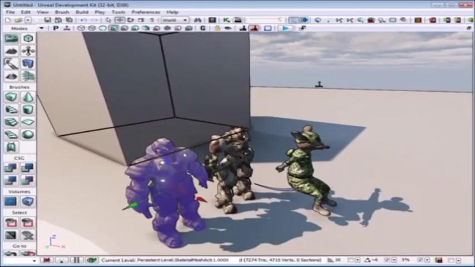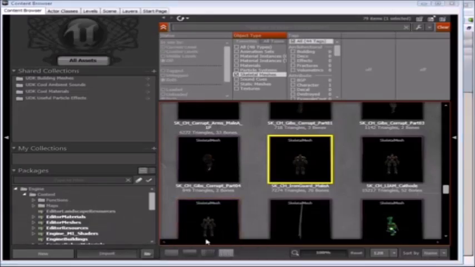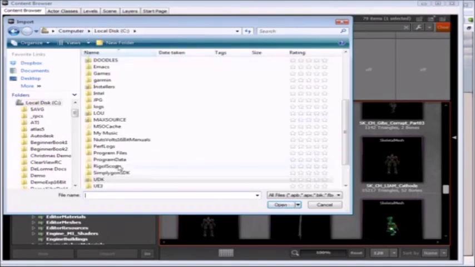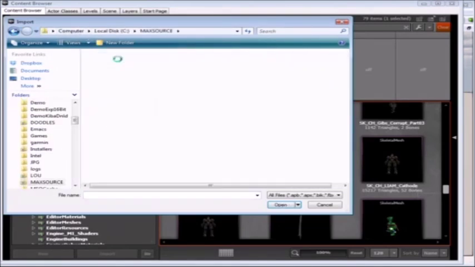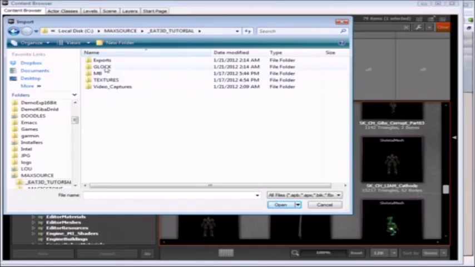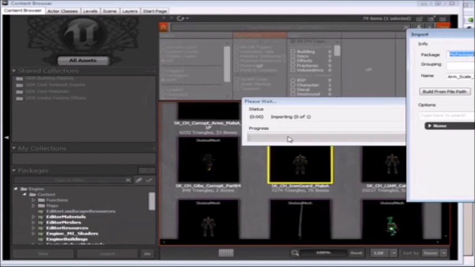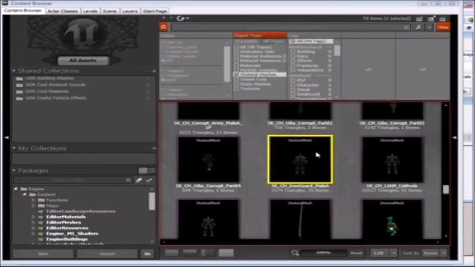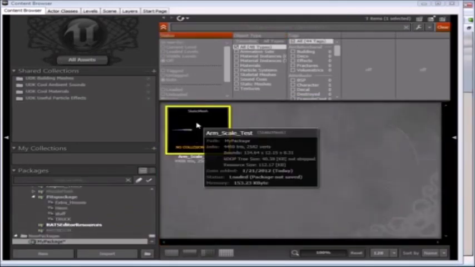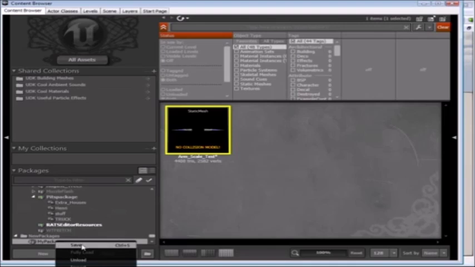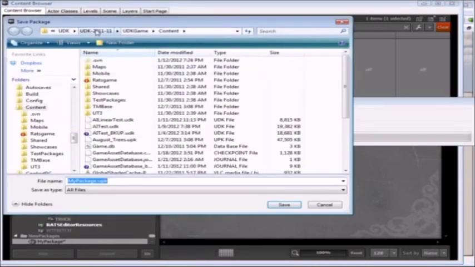So now I can come in here and just hit import and go back to where I exported everything. Go to my exports and tests and arm scale test. It might flag me some UV errors or something, but it didn't. So I'm going to save this package and put it in my project.